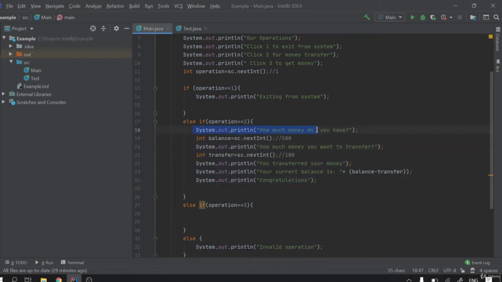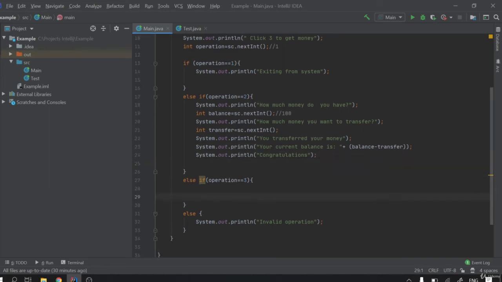What we did, first of all, we said how much money you have, and we asked our user's balance, and he or she said our balance. For example, let's write 100, and we said how much money you want to transfer. Here he or she said 50, and we did this. But let's guys do this much more complicated, but not for this lecture. In the next lecture we are going to do this much more complex.